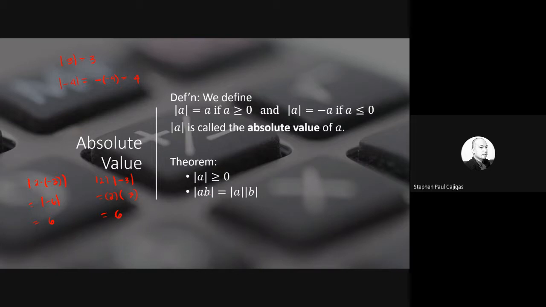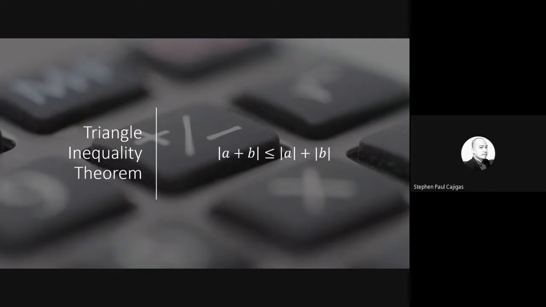However, when we go to addition, it's different. If you have A plus B, the absolute value of this will only be less than or equal to the absolute value of A plus the absolute value of B. So let's first look at the positive side. What if both are positive? Let's say we have 3 plus 2. This is less than or equal to the absolute value of positive 3 plus the absolute value of 2, which is equal to 5. Here it will be the absolute value of 5. So 3 plus 2 becomes 5, and they are equal.